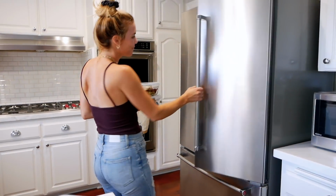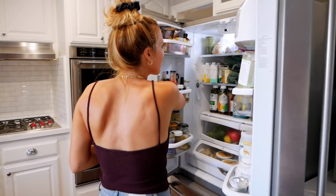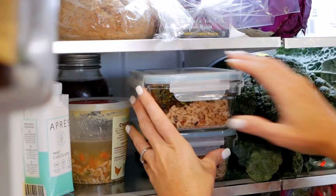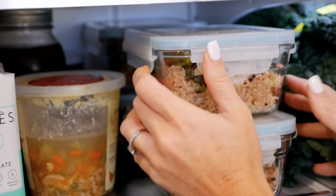And now we have lunch for the rest of the week, which is so nice because honestly, lunches, especially when you're at work and stuff, are the easiest meal to skimp on or to go out to eat, and then you're eating unhealthy and it's not good.